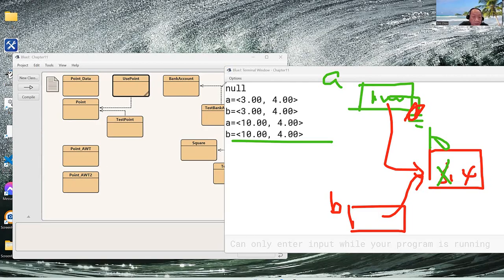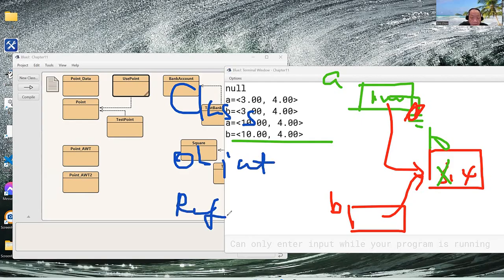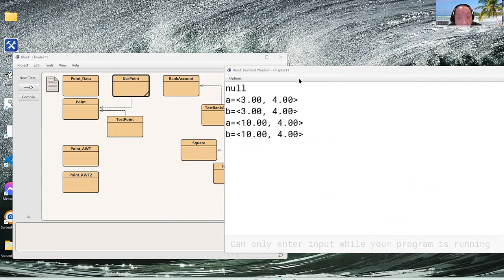So what I want to say is class, object, and reference. These three are different concepts. Class is the template. Object is the entity. Reference is the address. These three sometimes mean a similar thing, sometimes different. You've got to be very careful. If you don't understand it, you better draw a diagram to see what happened. Is that okay so far?